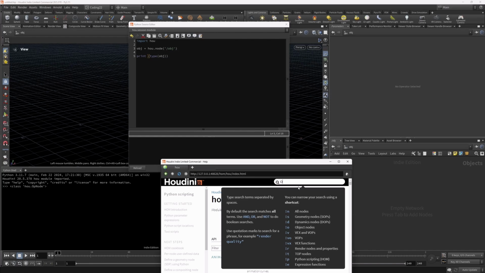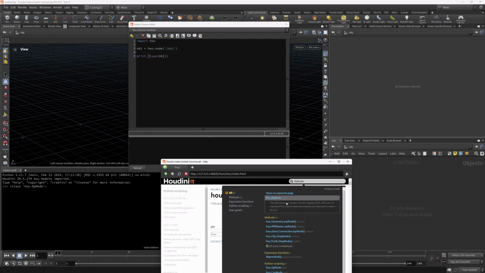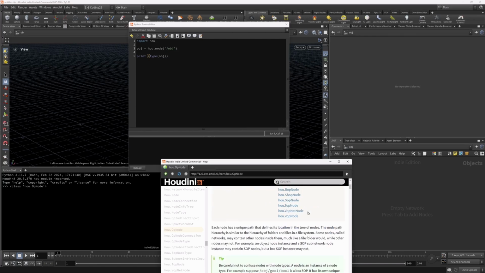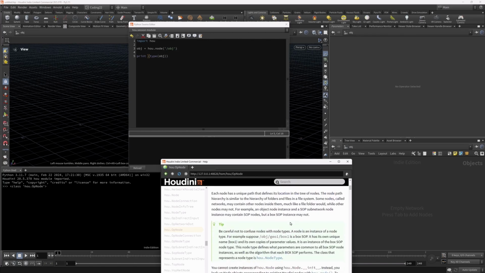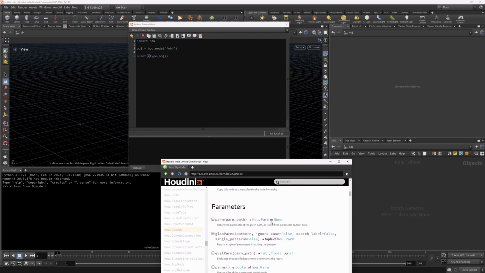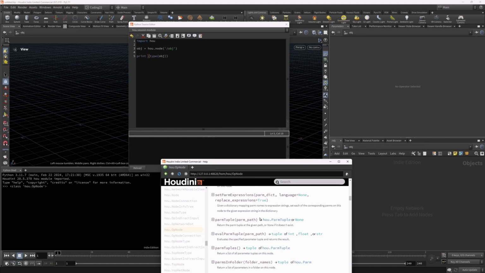Well, we can come here to the search and say, give me the OpNode, and you'll see this is a class. Here it gives you the information. This is a base class for all the nodes in Houdini, the objects, SOPs, COPs, etc. So this is what is going to provide you some methods in order for you to create, to remove, to evaluate parameters, and so on.